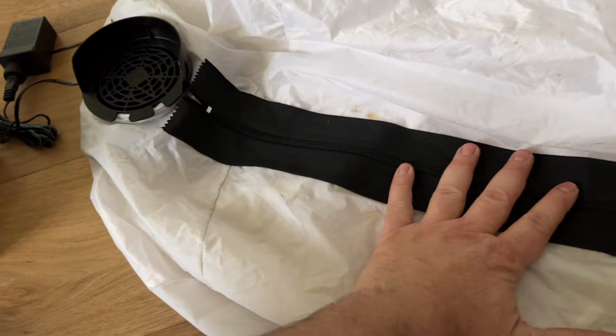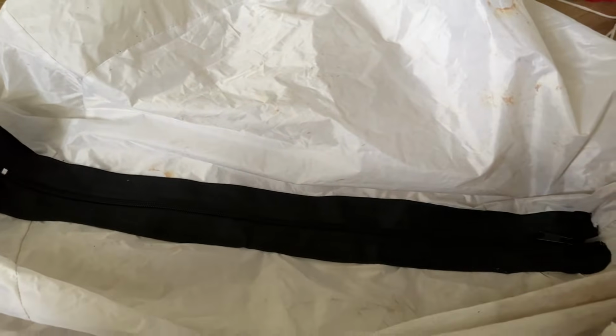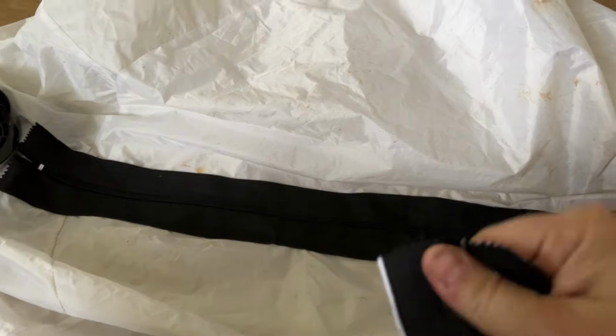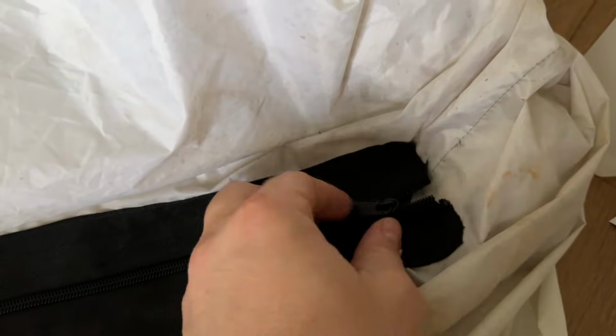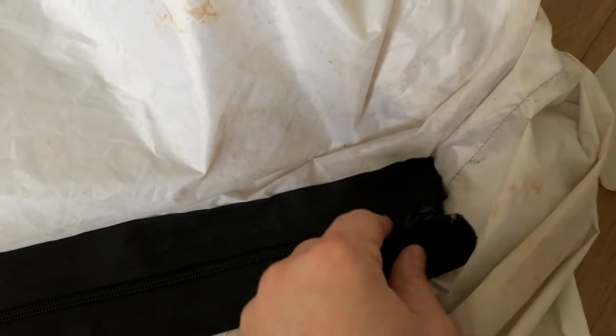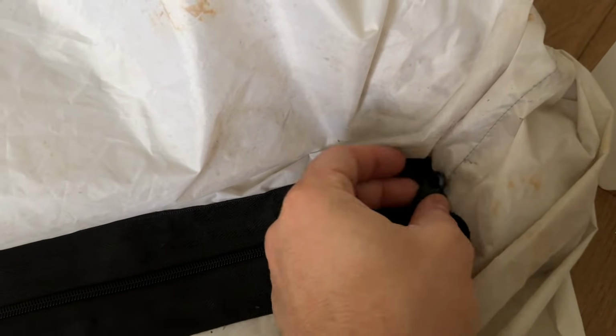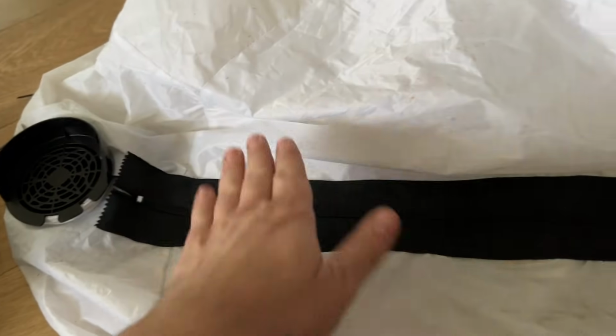And one thing I will note, since you're trimming the zipper to fit, you might just keep caution to this, is that you're trimming the zipper stop prematurely. So if you zip too far, you're going to zip the zipper right off of this thing. So zip a little bit past the seam and leave it there. And you can also do a little hole punch here and throw a zip tie in there so it doesn't want to pull back. I'm going to see if this works like this. So that is repaired. So now let's see if this thing inflates.